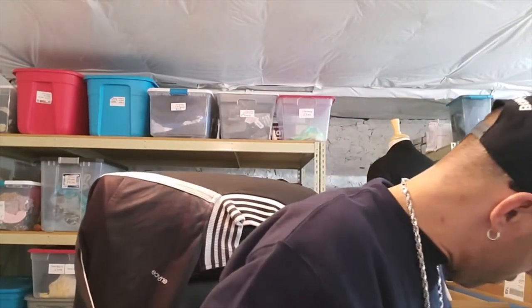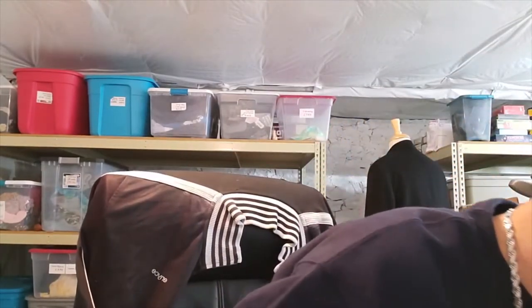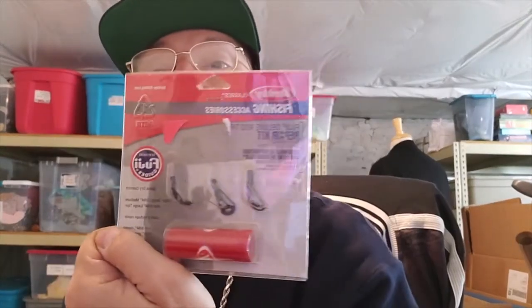All right. So, let's get through. Let's go a little bit faster here. All right. So, we have fishing accessories. I wasn't sure what this was, so I just kind of grabbed it. Oh, these are tips. I don't know what's in that. I don't know if this is open or not. I'll have to do another check on it. This is just like a fishing accessory, tips, whatever.